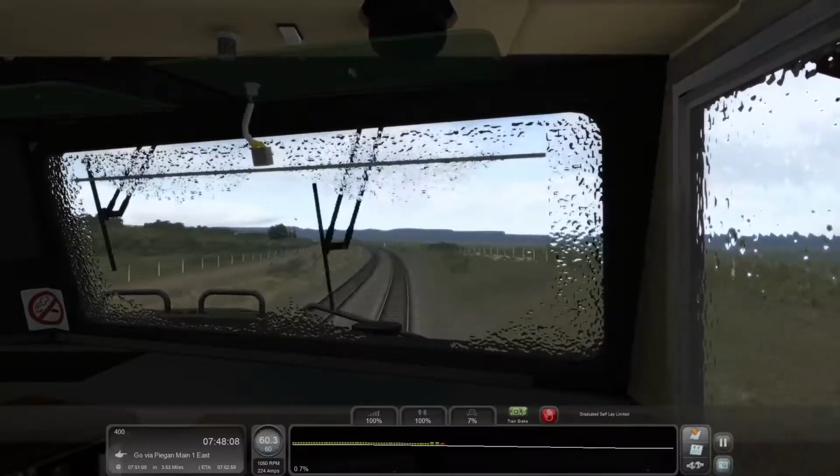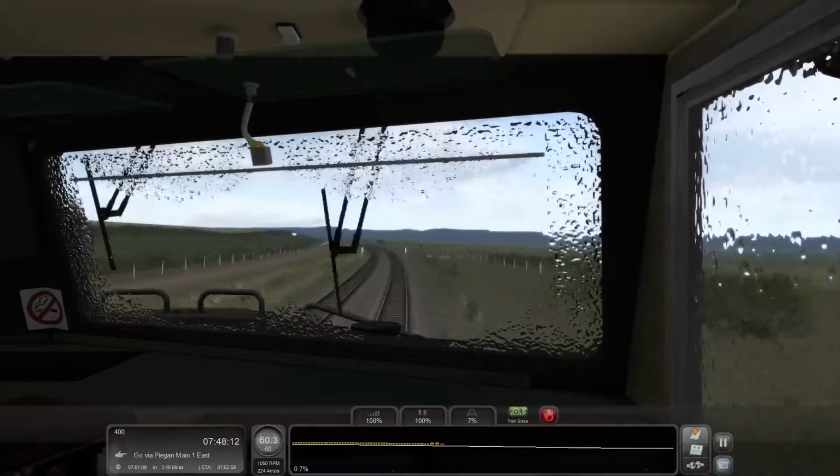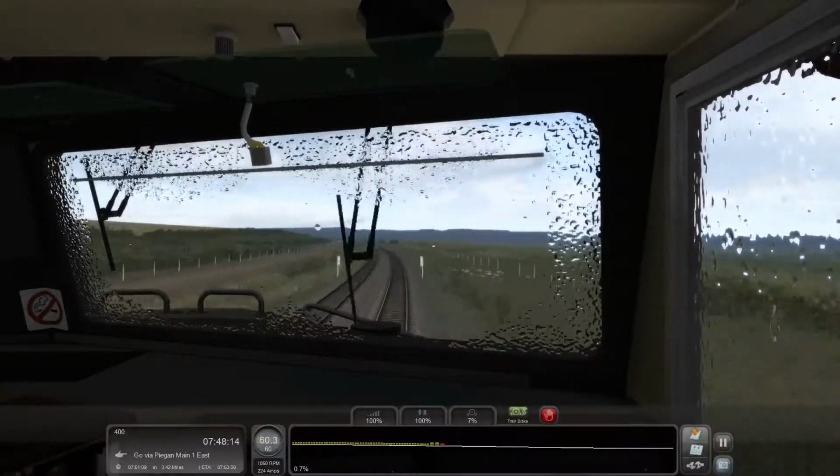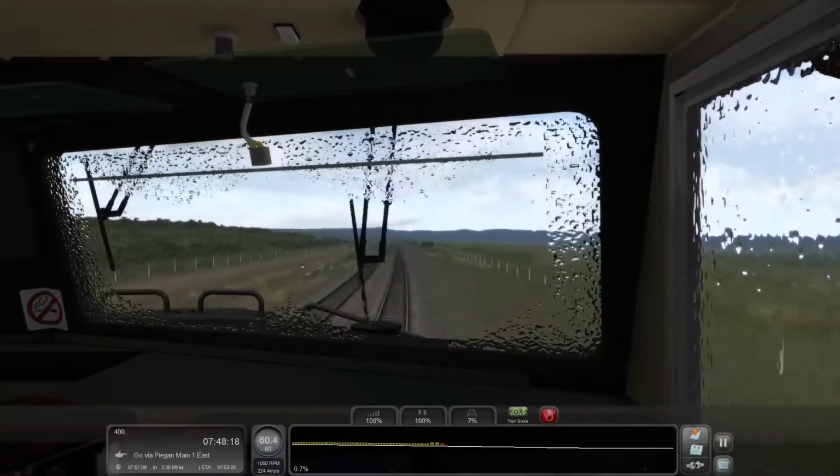So I'm not going to let it go near 60.9. I'm going to run the brakes to get it paused somewhere. And right now it's perfect. I'm at 60.3. So I'm going to have to increase that brake as I continue down the hill. 60.4.